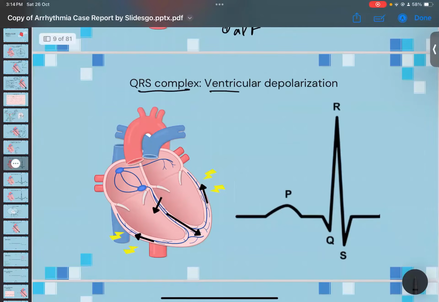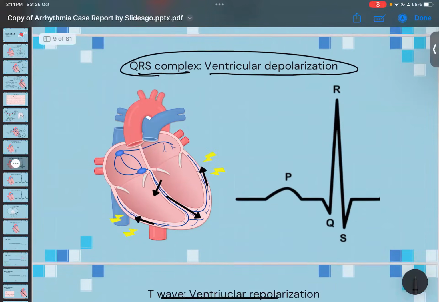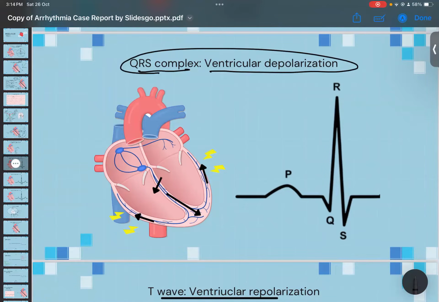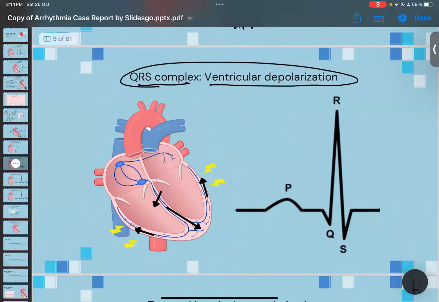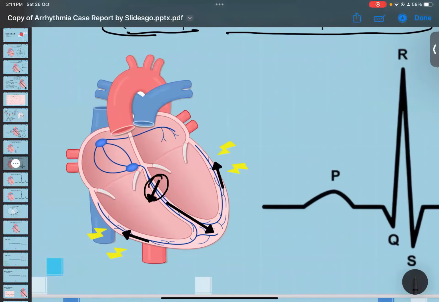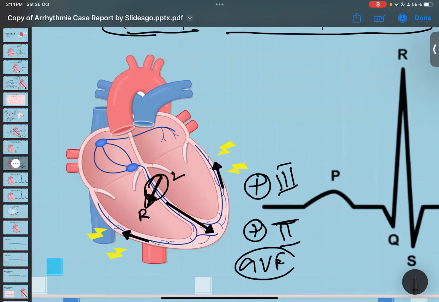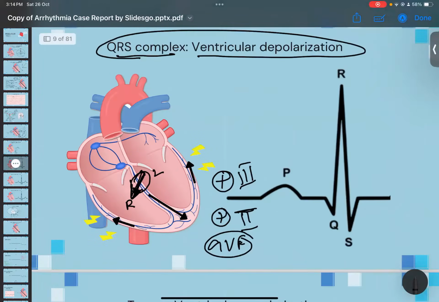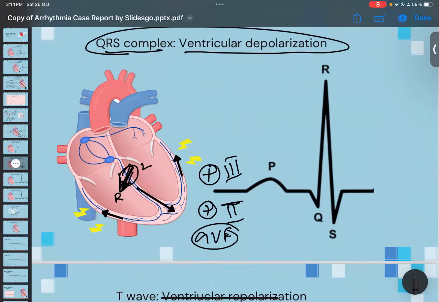The QRS complex signifies ventricular depolarization. The QRS complex has certain parts to it that I will go into in detail. The way the ventricles depolarize is that first the interventricular septum depolarizes, and the septal depolarization happens from left to right. As you can see, this vector clearly does not face any of these positive electrodes, like leads 2, 3, AVF, or any of the lateral electrodes; the vector directly goes away from them. And because it goes away, the initial wave that is formed is a negative, or downward, deflection, okay?